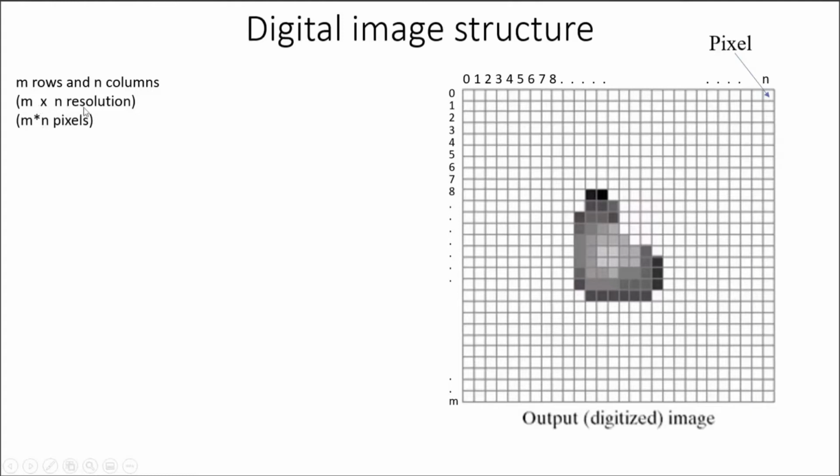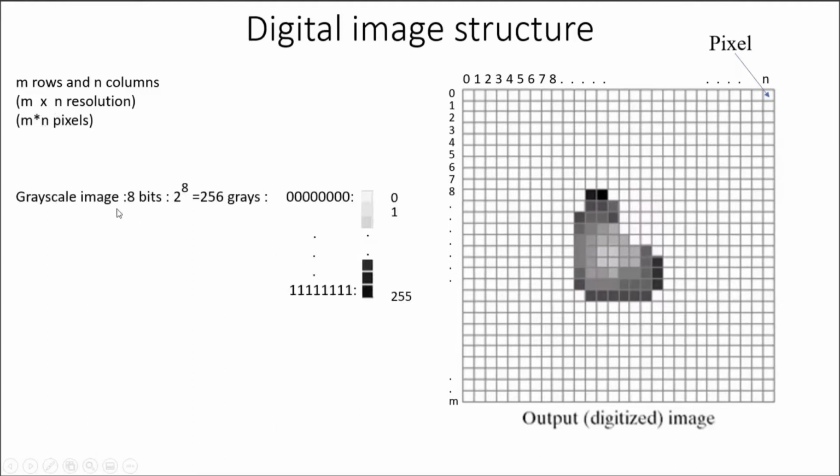On your handphone screen or your television, you've got high definition, and somewhere they put the values of M and N. The higher the values of M and N, the better the quality will be. So you've got M rows and N columns, and each is called a pixel. Altogether, you're going to have M times N pixels.